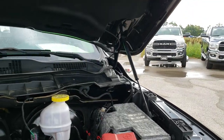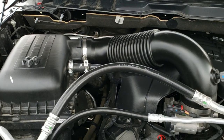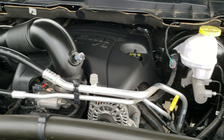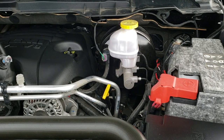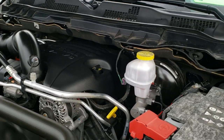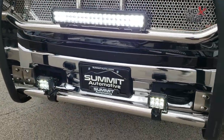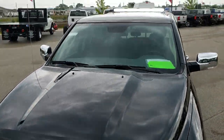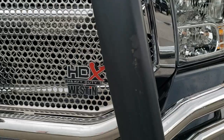Under the hood we have the 5.7 liter V8 Hemi motor. Engine bay is very clean and runs very smooth. This truck has been fully safetied and inspected by our service shop, has a fresh oil and filter change, and all the fluids have been checked and topped off — this truck is 100% ready to go. You get the chrome-trimmed grille, and there are the LED lights I was telling you about. The ones on top of the racerback work as well. This is a Weston heavy-duty grille guard.